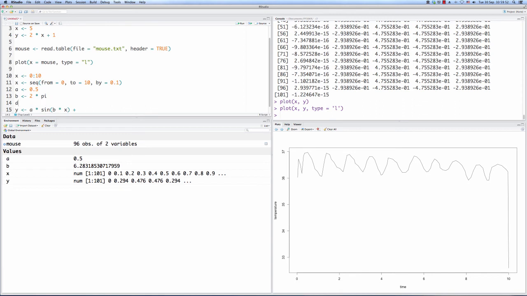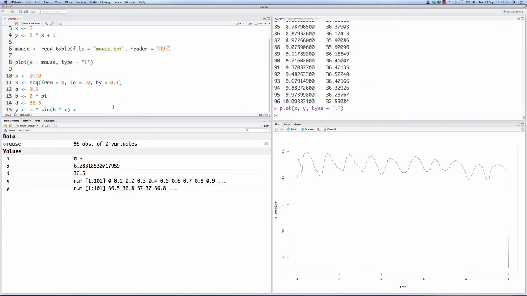Let's define that as a coefficient D, and D needs to be 36.5, because remember the midpoint of this periodic system is about 36.5 degrees. So let's now add D to our Y.